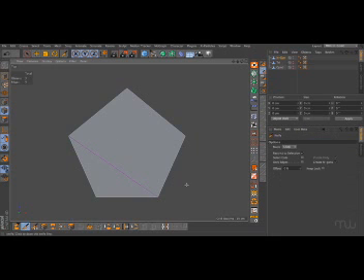Now, the problem in this n-gon isn't the virtual quad, because if I cut from here, you can see that the knife cut goes to the opposite edge of the quad shape. And if I cut from here, you can see the knife going through the n-gon line, which it's thinking of as a virtual opposite edge.